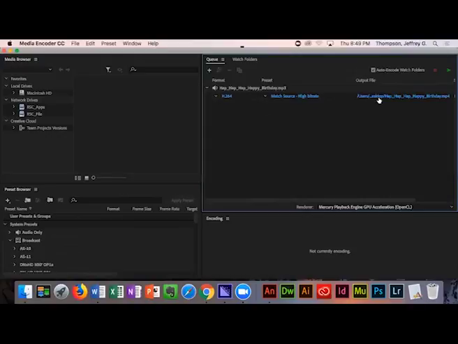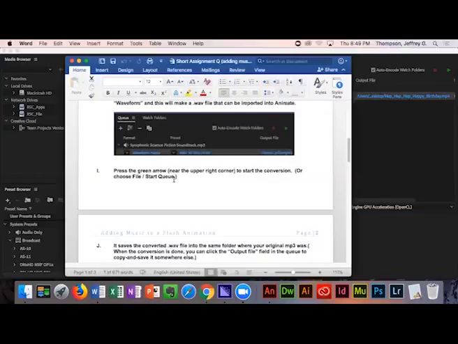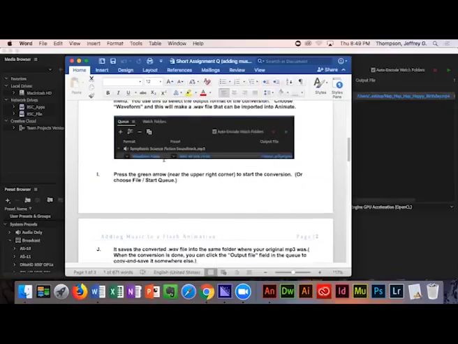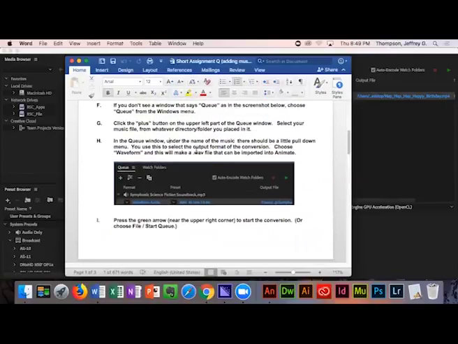But now I need to change its output type. Right now it's going to be saved as an MP4, and I don't trust Flash to be able to export that. Let me go back to my instructions to make sure I get this exactly right. In the queue window, under the name of the music, there should be a little pull-down menu.